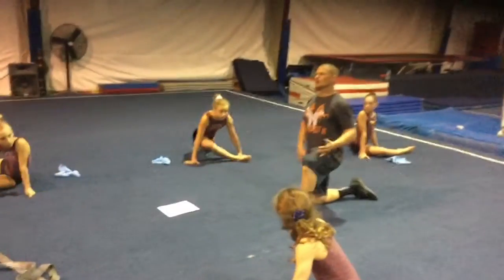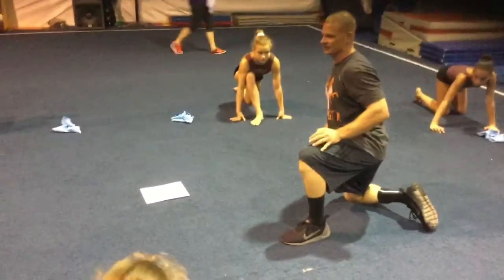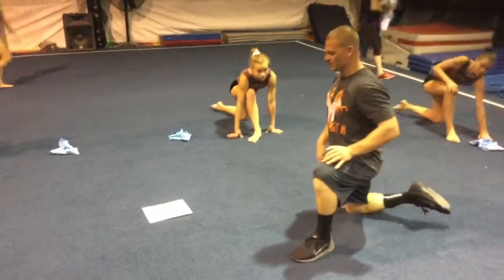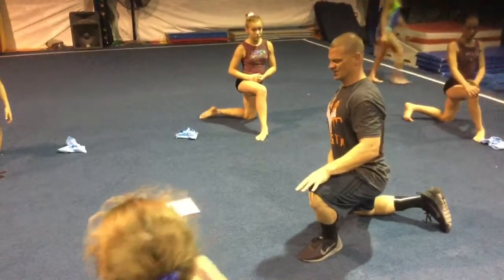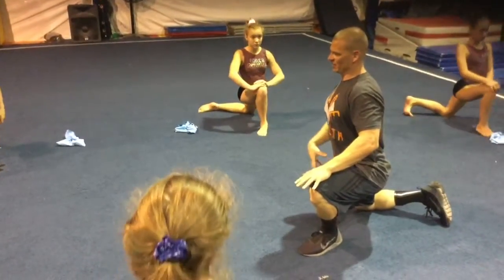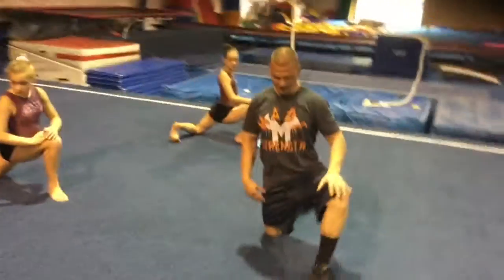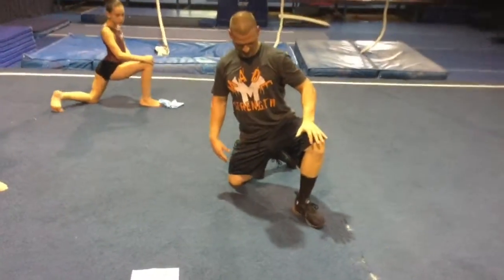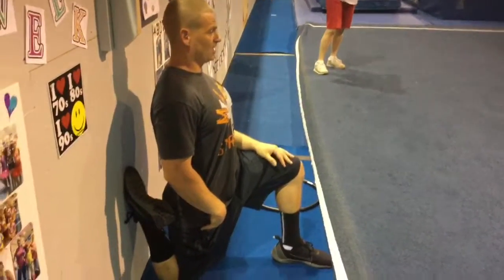One knee here. What I want you to do is you're going to rotate this knee in a little bit, this ground knee. So see how I turn it in a little bit? I'm here. Now I'm going to push this front knee over my toes. All right, we're going to get a big stretch right here in our groin. So I'm starting here. I'm going to rotate this leg in, push this knee over. I'm just going to sit nice and tall.